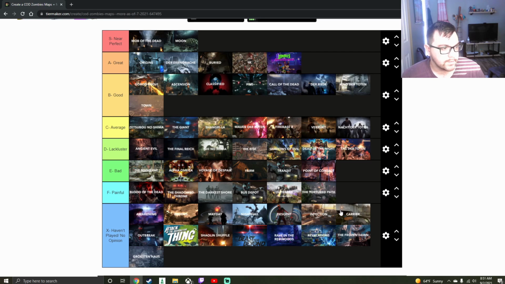I think is the most perfect list you ever see. Now this is honestly my opinion. My top 10 would probably go 1, 2, 3, 4, 5, 6, 7, 8, 9, 10. So obviously my top 10 Zombies maps would be Classified at number 10, number 9 Ascension, number 8 Gorod Krovi, number 7 Zombies in Spaceland, number 6 is Nacht, number 5 is Buried, number 4 Voyage of Despair, number 3 Origins, number 2 Moon, and number 1 being Mob of the Dead.